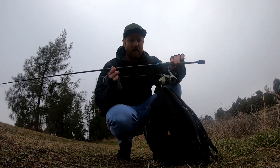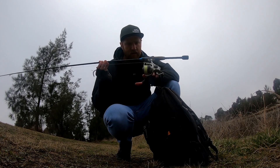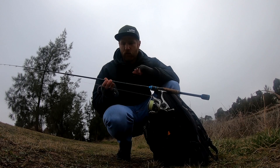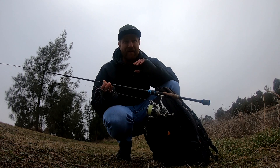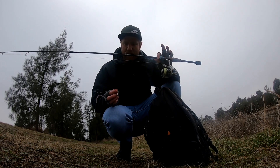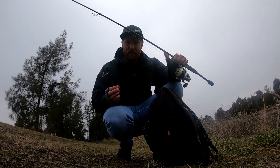The tackle I'm using today is an Abu KRX two to four kilo. I'd normally run a lighter rod but everything I own is basically packed away. So a 2500 ALX spooled with six pound braid. I would normally fish maybe four pound fluorocarbon for this technique — it casts beautifully and on a windy day fluorocarbon just hits the water nicely, whereas braid will catch and drag the sinker along the bottom. The hook set on fluorocarbon you can really go hard — that stretch absorbs the shock — whereas with braid you've got to be a little more subtle, wind into the bite.